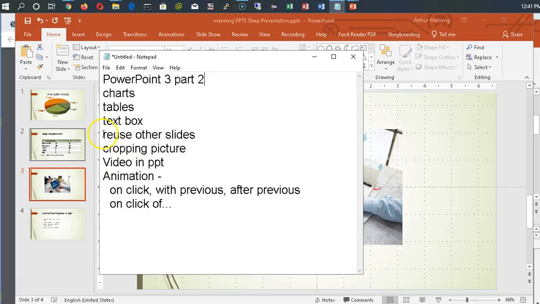We've gotten to this part where we're reusing slides from another PowerPoint presentation. We've done text boxes, tables that came with the chart. Remember when we did the pie chart, it started a little table for us. It was like an Excel type table. So let's see where we ended up, just to review a little bit how we reused those other slides.